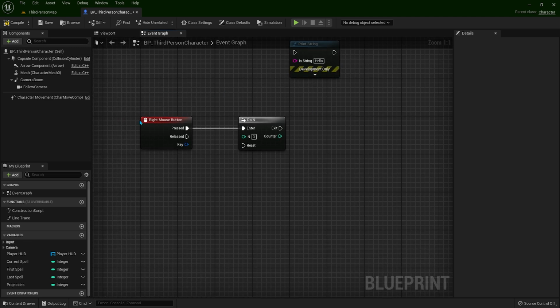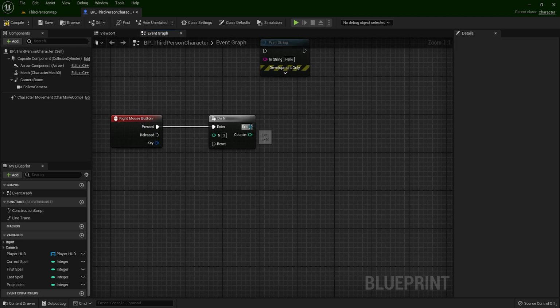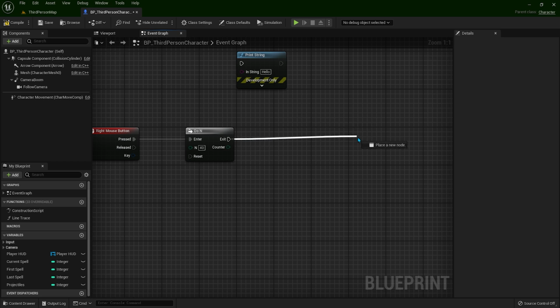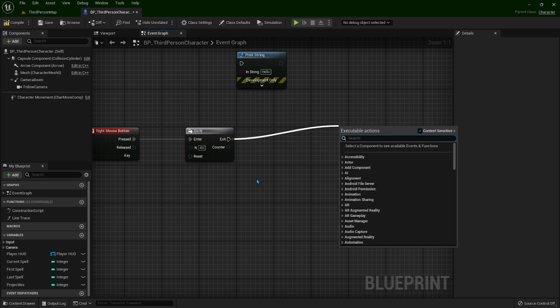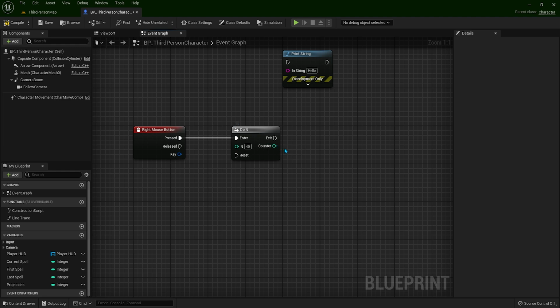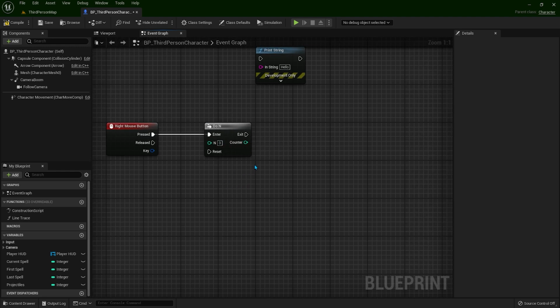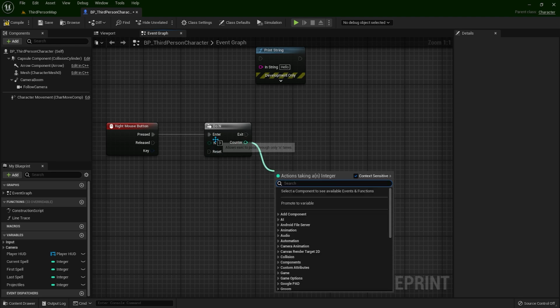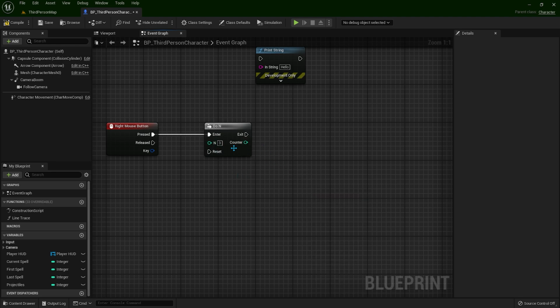So this means when you press right click, from here it's going to execute a number of times based on this value here. If you type here 40, only 40 times you can execute whatever is coming from this exit pin. And this counter is actually the output of this number. So if you put 3, you can get the output of this. The name is self-explanatory, counter of this. And we have here reset. Now let's see in more detail how we can use this.